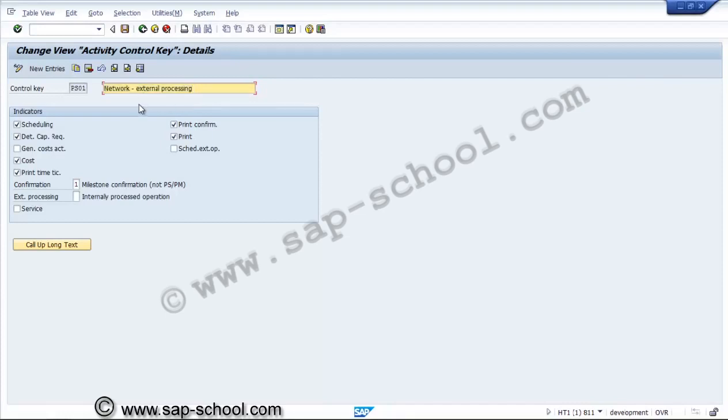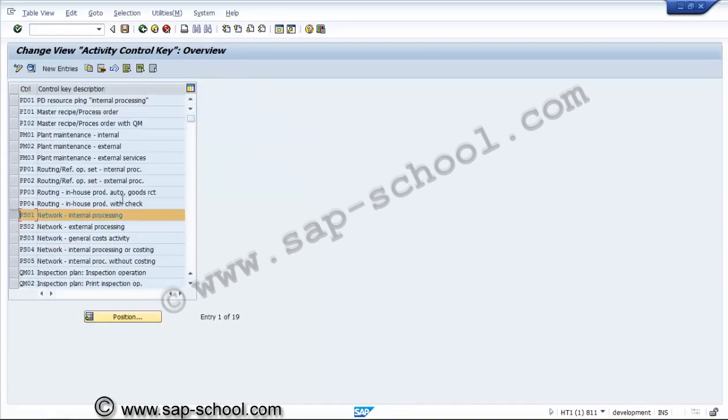In the standard we can say it is internal processing, and it requires scheduling, detailing, capacity requirements. These details we can clearly learn in the session on the scheduling part. So we'll not touch this at this moment.